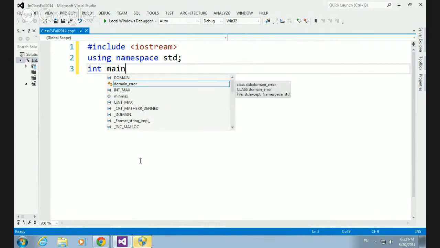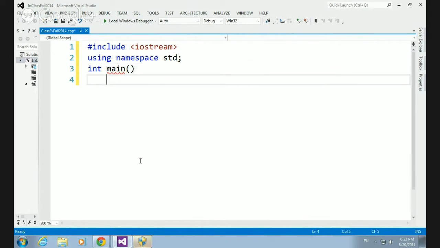And main is the name of the function that the compiler is going to look for when we compile a program as the starting point for our code. And the curly brace is the body of that function. But for now, you can just pretend that I didn't say all that, and that's just how we're starting our program. Those 4 lines are the start of our program.